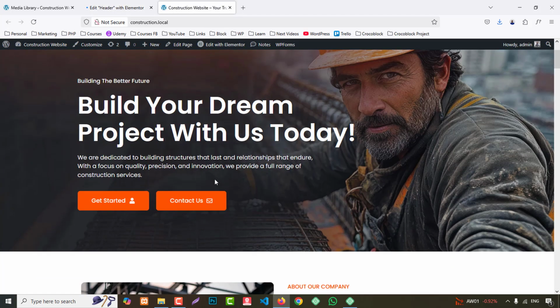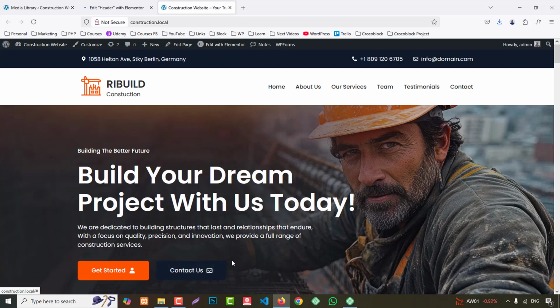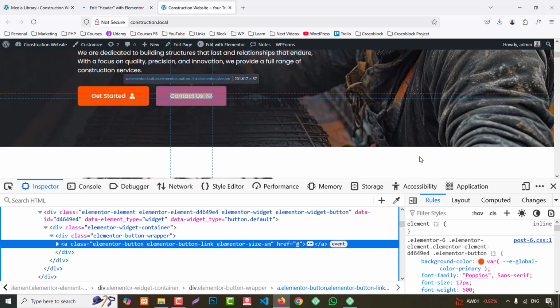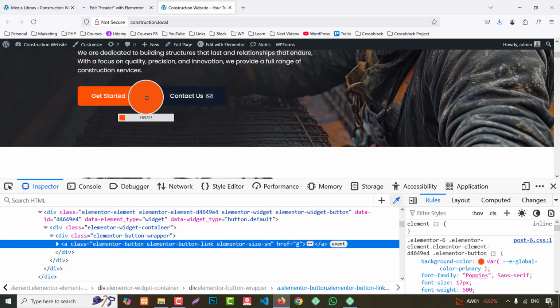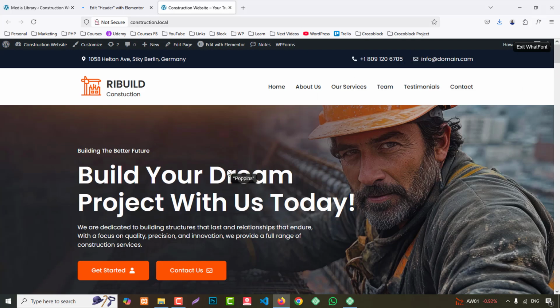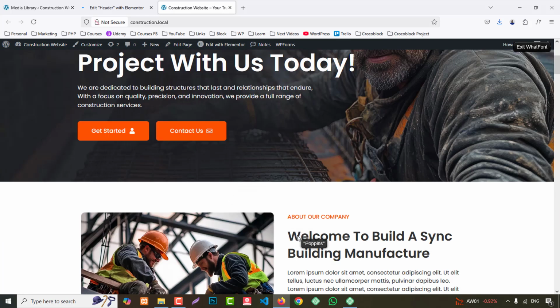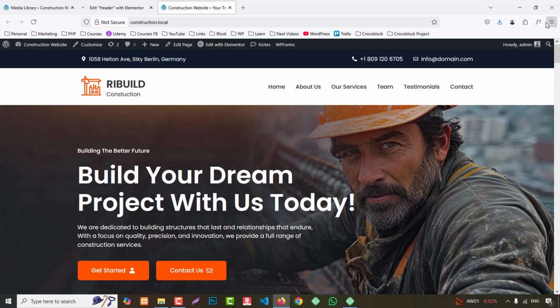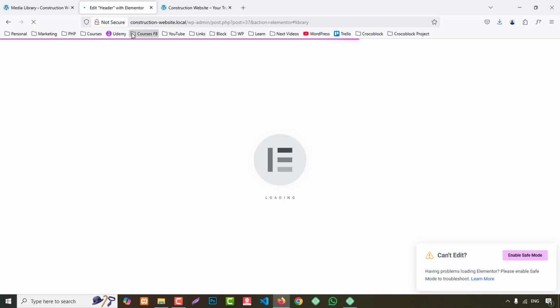And we can copy from here. This is our global colors. From here we can inspect and choose, and this is our global color. And if we check which font, here is the Poppins font, and we can use Poppins as our global font. I can refresh the page, maybe it is slow internet.